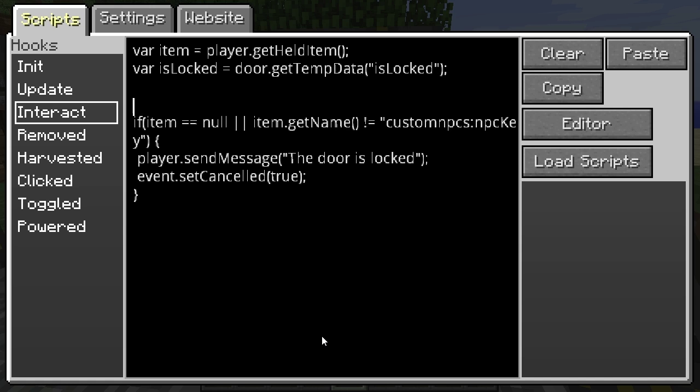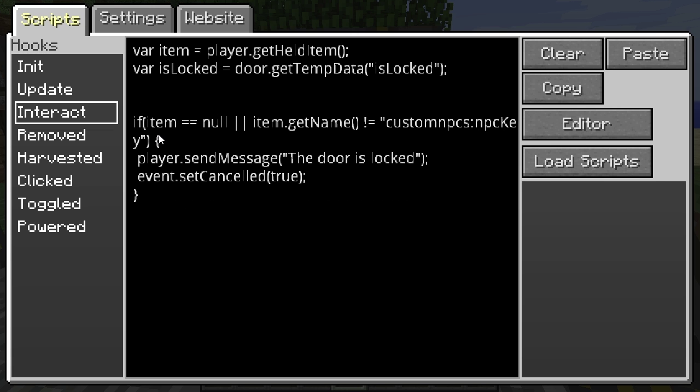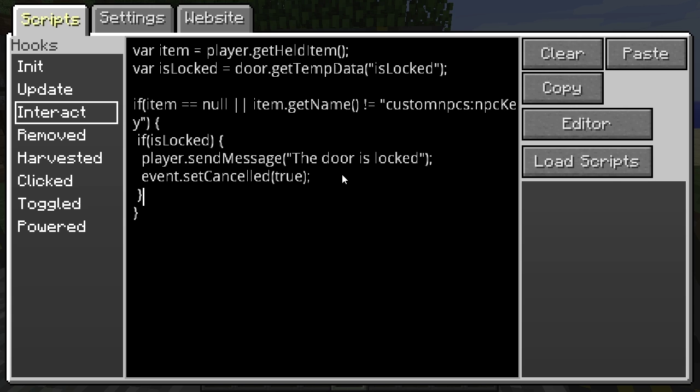And so now I can use if is locked. How should I do this? If the item is null, so we don't have the item, or the item isn't the key, then we want to say the door is locked. So here we want to say if is locked, then say this message. So that way it only tells us that it's locked if it is locked. Otherwise, this else runs if you do have the key in your hand.